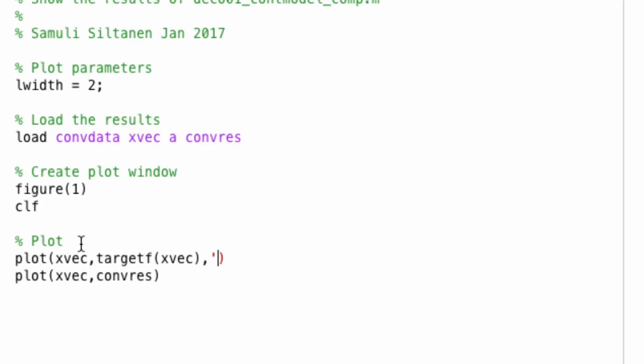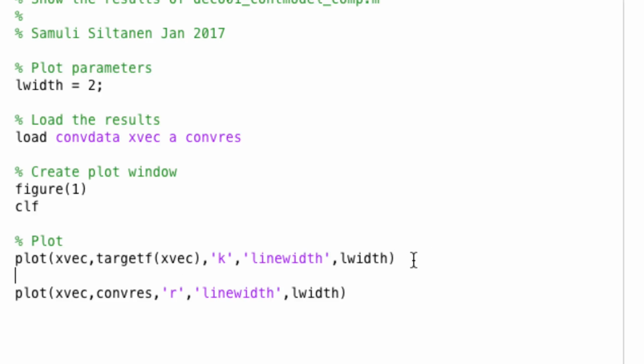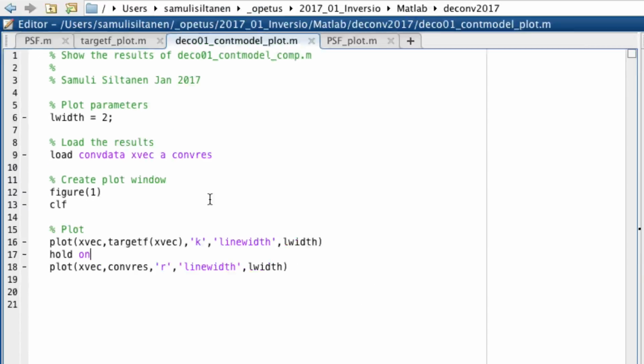This maybe by black line, and this one with red line, and hold on in between. Let's see.